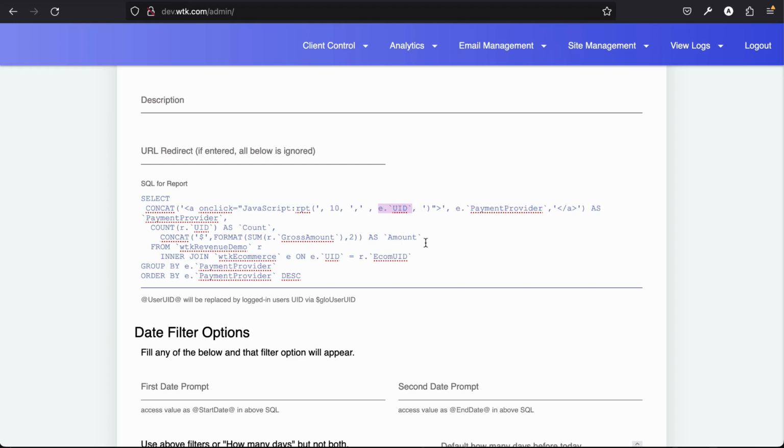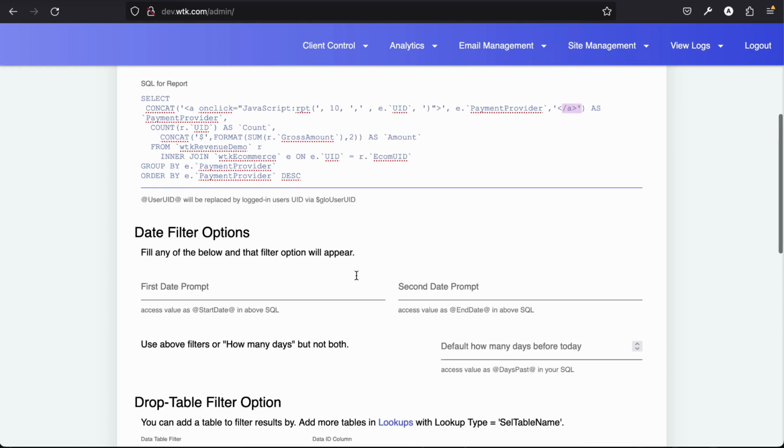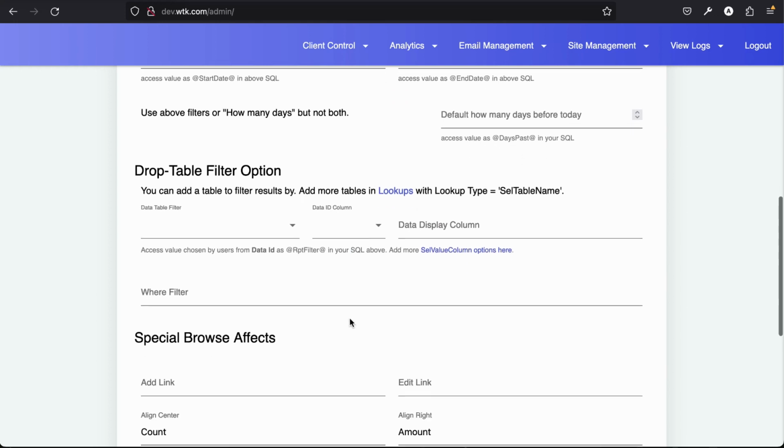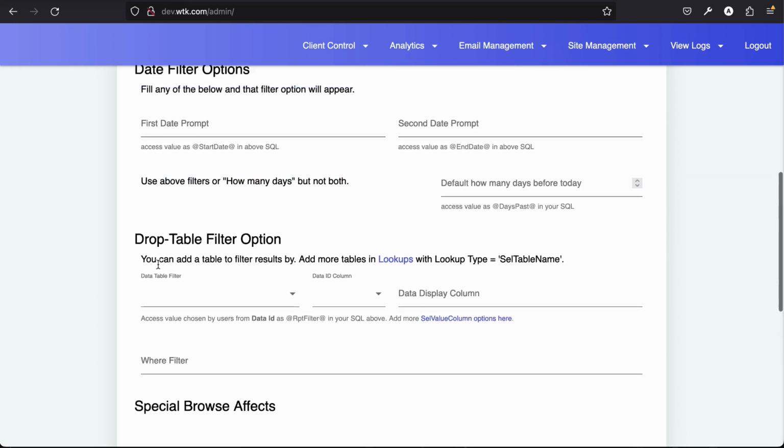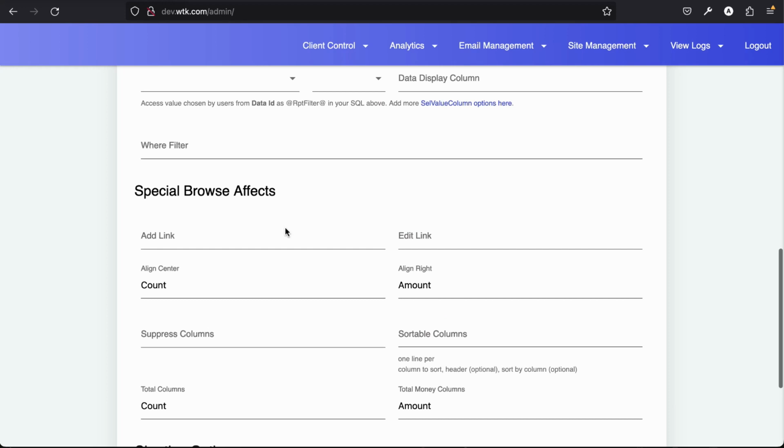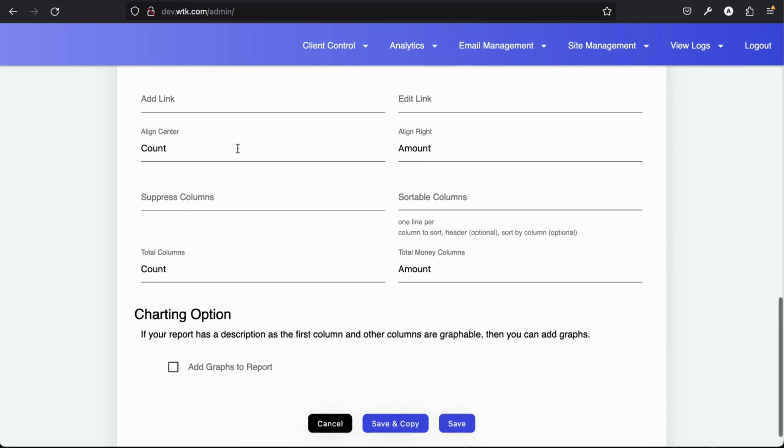And in this case, that's the e-commerce UID value. And then I'm showing the payment provider and then closing the href. Nothing else is needed in the filter special features, and the rest is the same regarding the count and the amount for centering, alignment, and totaling.